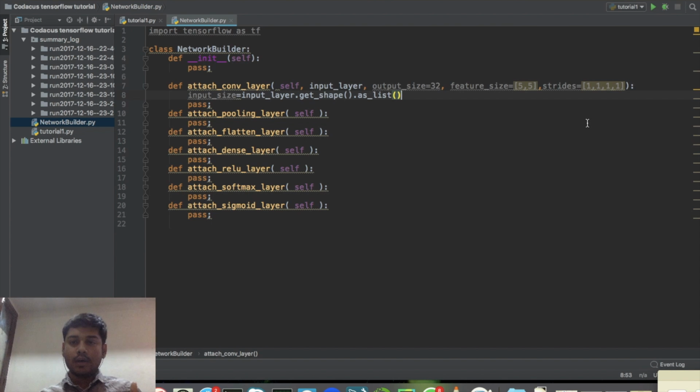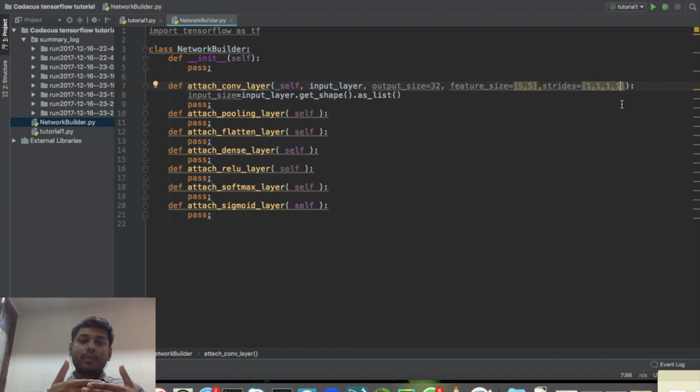To attach the convolution layer, we only need to know the number of channels available in the previous layer. For our image layer, where we supply the input, the channel is 3 in the case of a color image, and 1 in the case of a grayscale image. But let's say we are applying this convolution layer on top of another convolution layer, which is creating 32 feature maps, or let's say 20 feature maps.